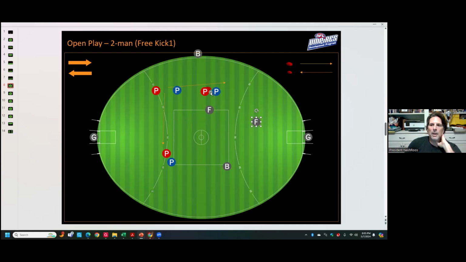All right, pausing again, making sure everybody understands what this field umpire does on that longer kick, not waiting for the mark to happen, anticipating what's going to happen and cheating up. I don't want to have to run 40 yards because I waited for the mark. I can start cheating up and make my life a heck of a lot easier by being 20 yards closer by the time that call is made. Then I can easily control the mark and give Darren plenty of time to push up. Okay, comments, questions on this?